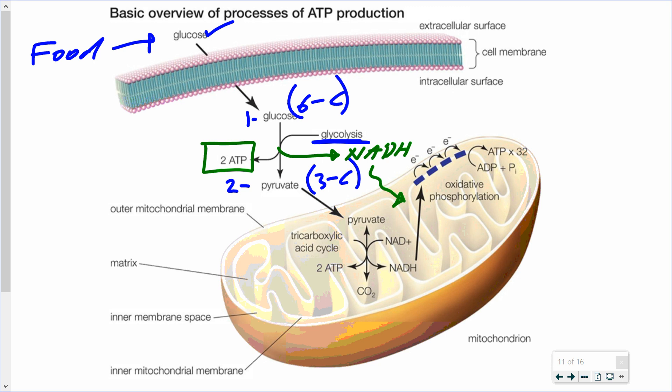This ATP from glycolysis is not a lot — it's not enough for your cells to survive. So in order to generate more ATP, the pyruvate left over from the breakdown of glucose is shuttled into the mitochondria where it is completely torn apart. Glycolysis in the cytosol is an anaerobic process — it does not require oxygen. In the mitochondria, oxygen is not actually required until the very end, in oxidative phosphorylation. But none of the mitochondria reactions, including the Krebs cycle, will take place in the absence of oxygen — they are aerobic.